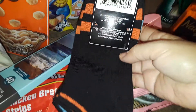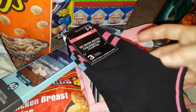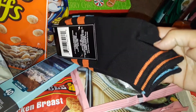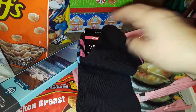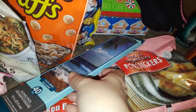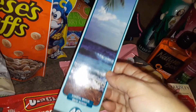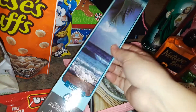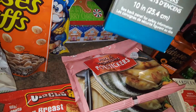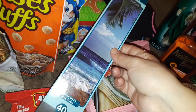Then I found some socks — I got more packs of socks. These are simple black ankle socks with colored stripes on the edge. One has pink, one has yellow, and another has an orange color. You get three pairs in a pack, which is a good deal. Then I found some incense. I got more of this incense — it's like a Tahitian or ocean scent. You get 40 pieces of incense in here, which is a good deal.